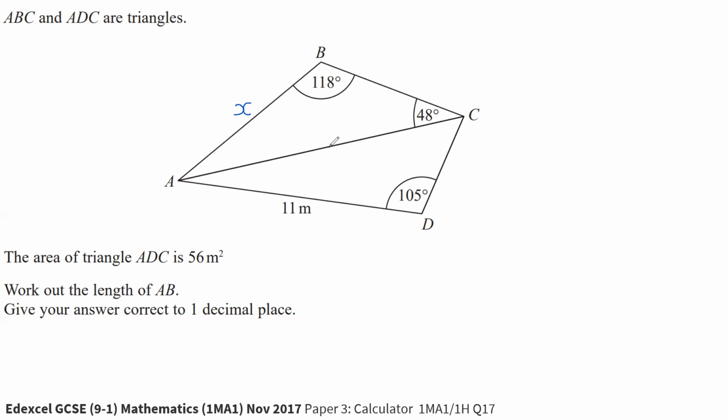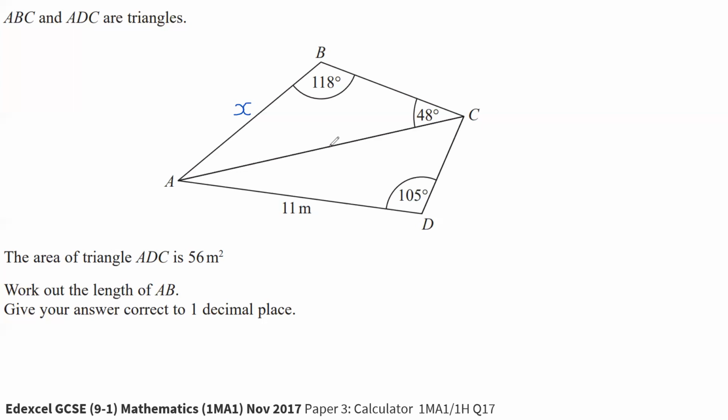I will say that this question is a particularly tough question. So it comes from paper 3. It's around the back of the paper right towards the end. So it's question 17. It's a calculator paper and you will not be able to do this without a calculator. So as I said before, it is a really tough question, but I'll talk you through it step by step.